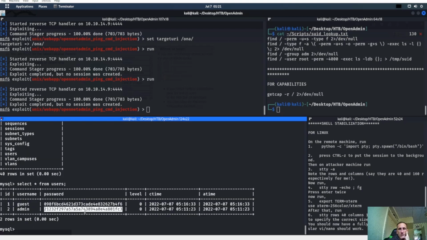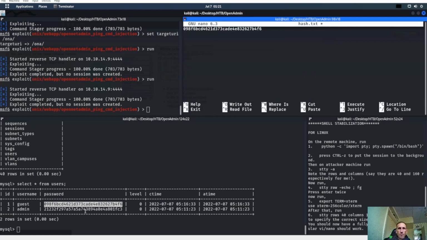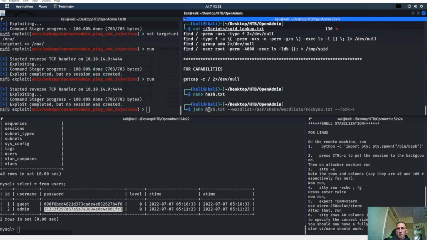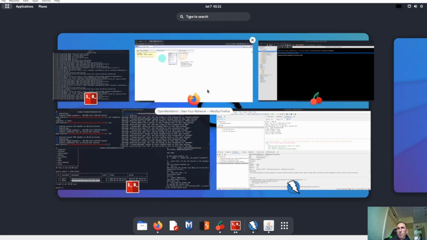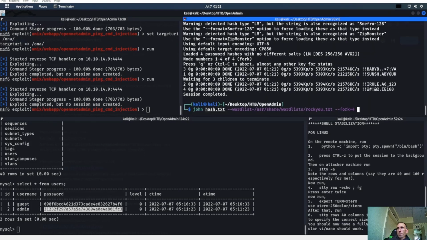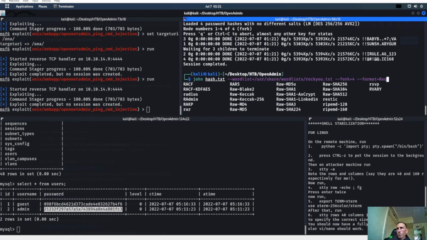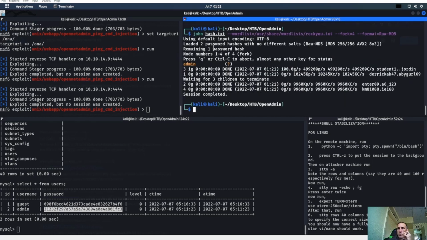We got a guest and an admin. Okay, well, admin should already be admin. I think we already know that, right? Let's go ahead and, okay, so yep, admin is admin. It's raw MD5.